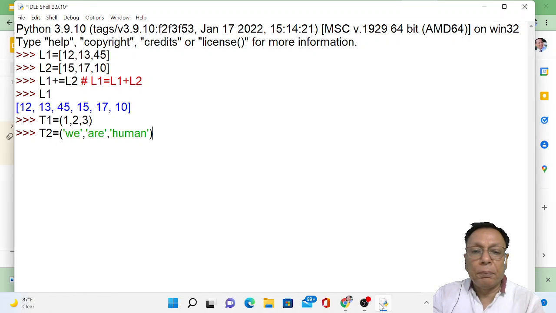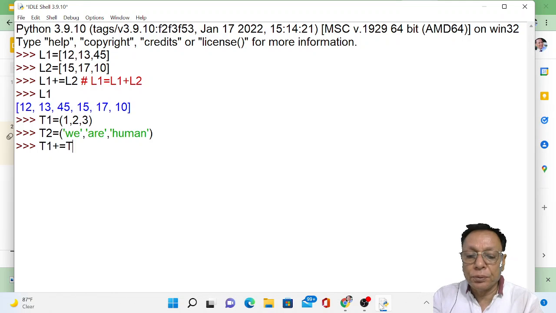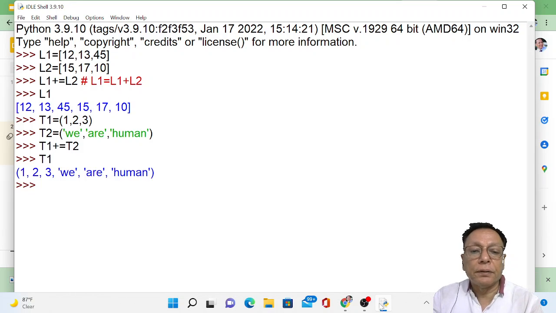When I apply the concatenation, that is T1 plus equals T2, the result will be stored in T1. You see here, 1, 2, 3, we are human. So two tuples are concatenated and the result is stored in the first one.